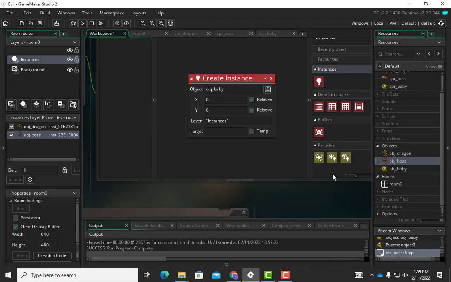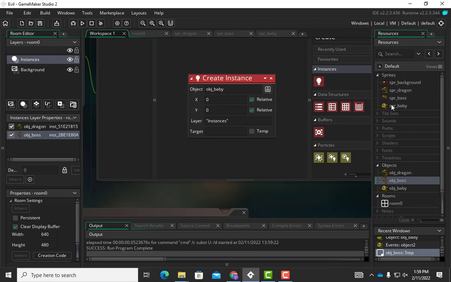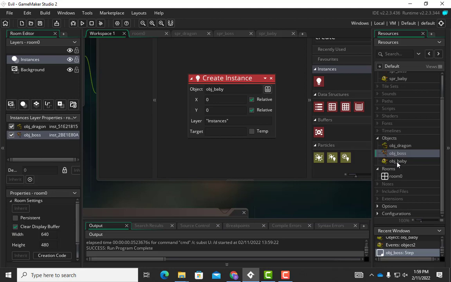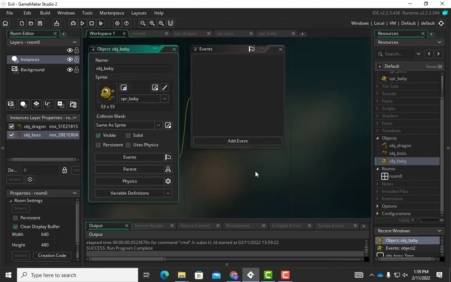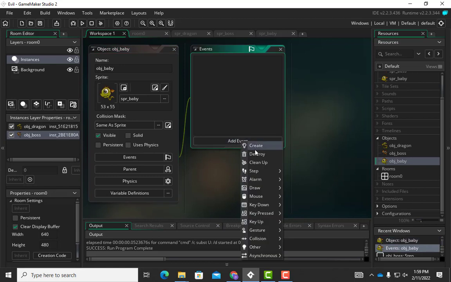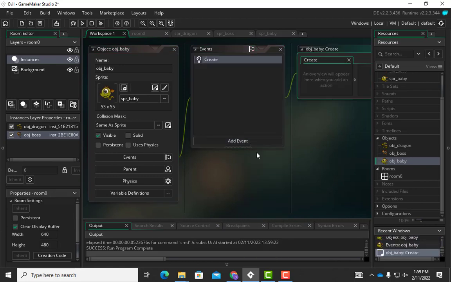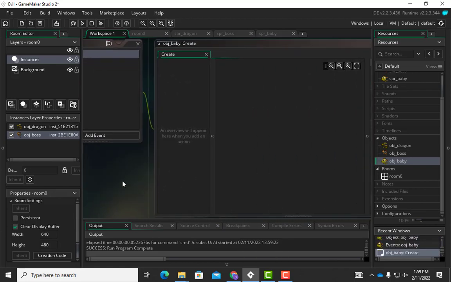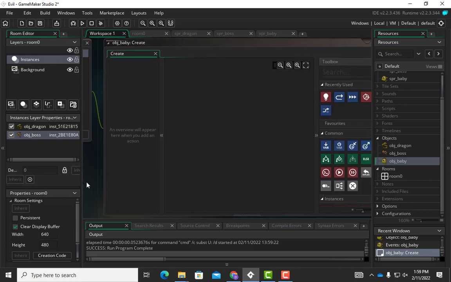We have to get the baby moving. Okay, so let's fix the non-moving baby problem. Here's the baby again. We want to add a create event to the baby, and then when the baby gets created, we just want to get it moving across screen.